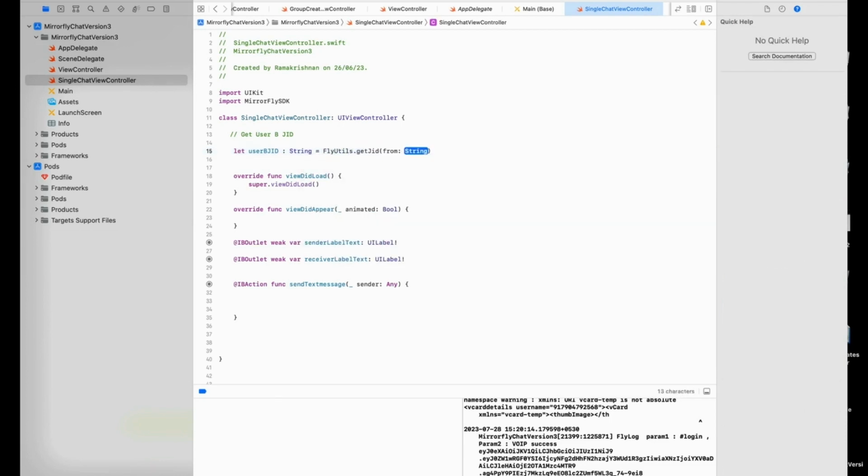Using the getJID method, you can generate the JID for any user. Now I'm passing the username of registered user B to get the JID to send the one-to-one messages.